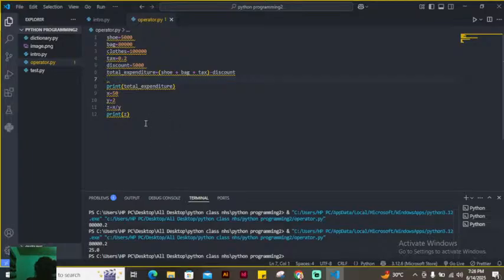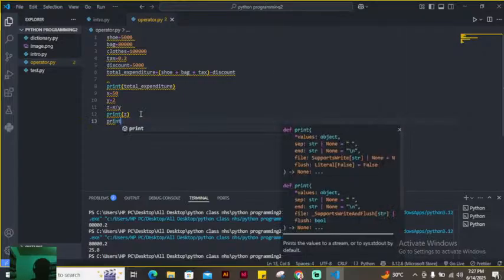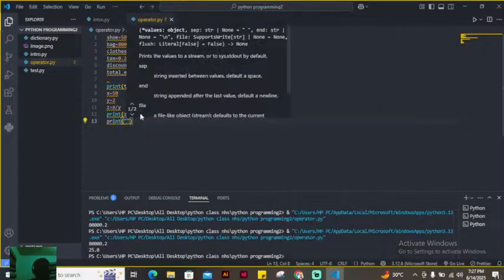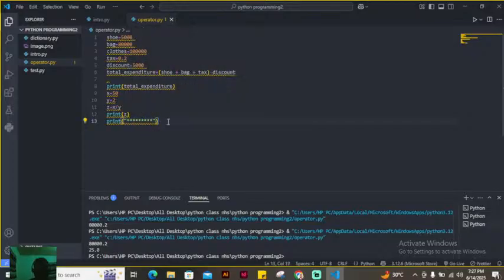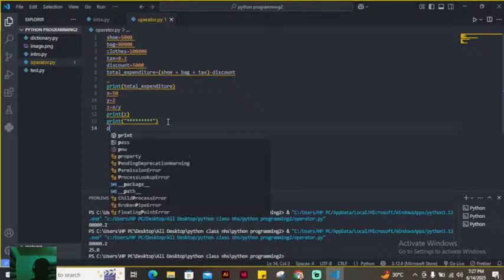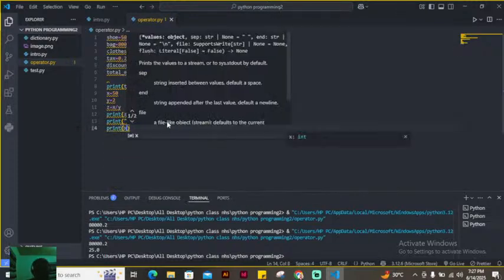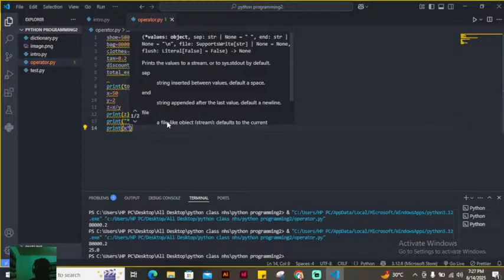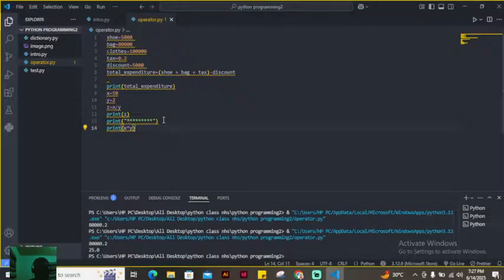Then, like I said earlier, we have multiplication. If I want to print, let me just print an empty line here. I want to print out this multiplied by this. That will be print x asterisk y.